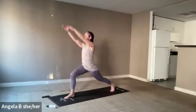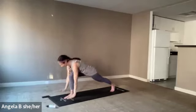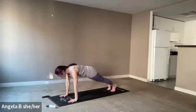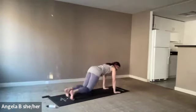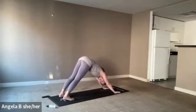Come back up to warrior two. Turn yourself forward, coming into high lunge. Breathe here. Exhale your hands down. Step back to plank. Go through your version of your vinyasa. And we'll meet in downward facing dog.